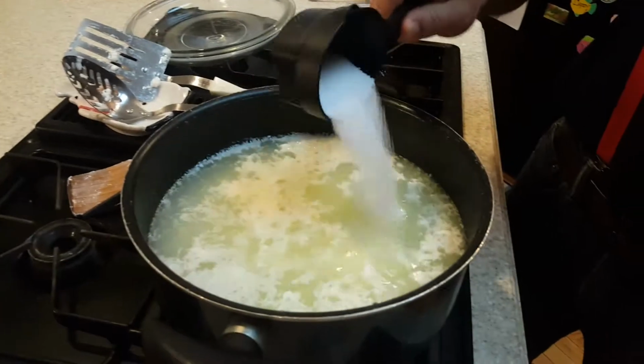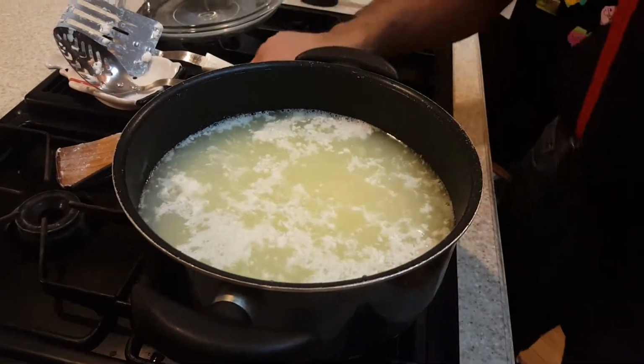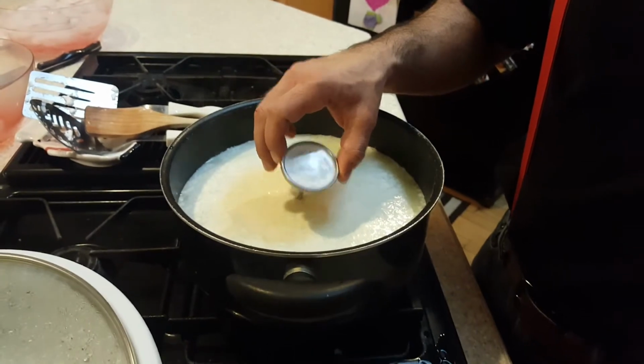Right, we transferred the curds from one pot to the next, and now we're gonna add our kosher salt into the mix and stir it up a little bit. Alright, so 185 degrees is where we're at with our little meat thermometer. Usually when you see bubbles, it's a good sign.